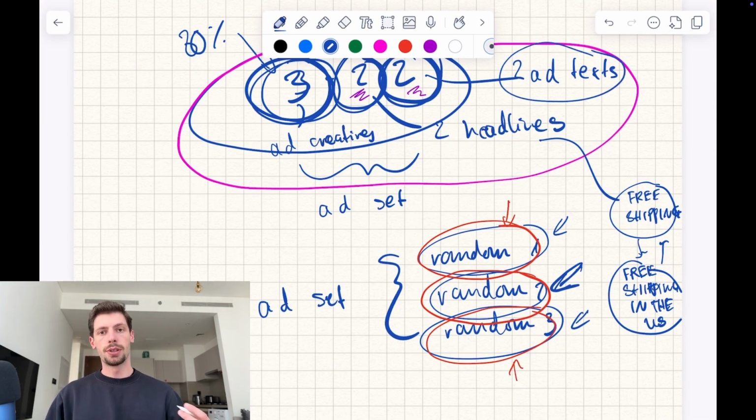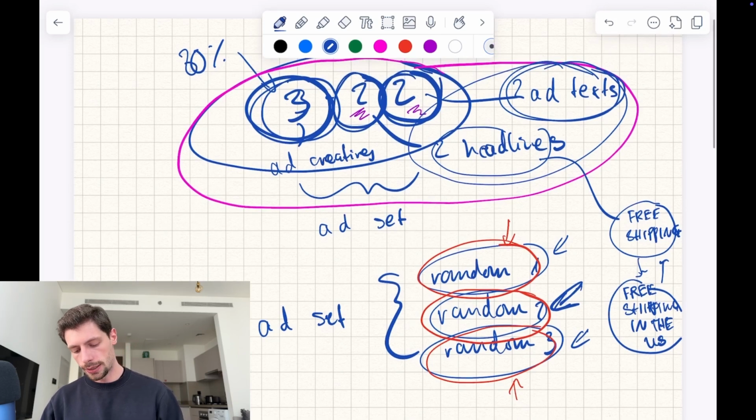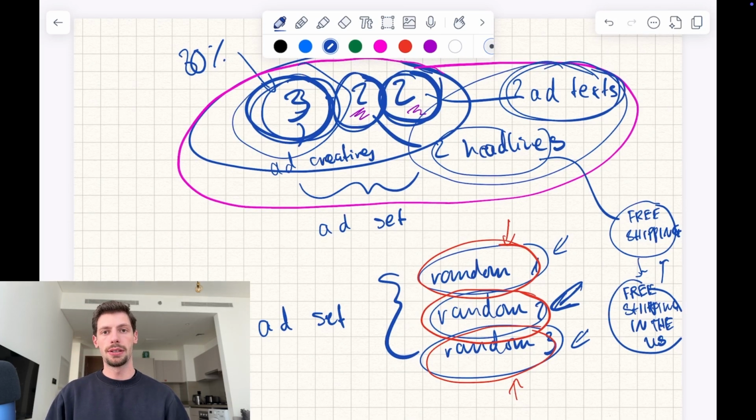So here again, you want to test a new ad text against control. And just by doing that, you will already keep improving your headlines and your ad texts to resonate more and more, to grab more attention and to sell better. And this is how your ads will already improve. This is the strategy basically with the headlines and the ad texts. Now let's look also at the ad creative and what the strategy is there in detail.